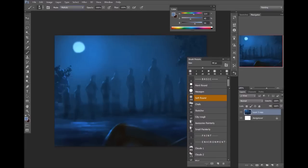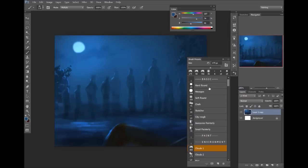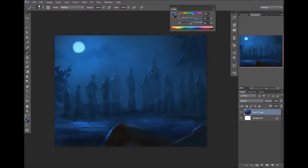Use a multiply. Just go over to my clouds. Just stroke it in using the background color. Probably be darker, perhaps over here a bit. Just like that. Okay, select my brush again. Just stroke over some of these dudes over here. And I think I'm going to have a figure at the front over here.